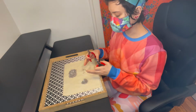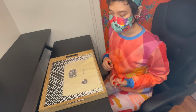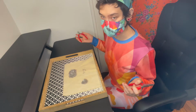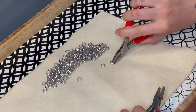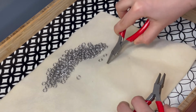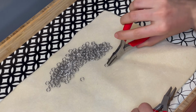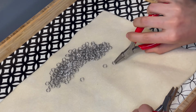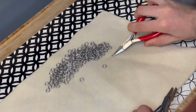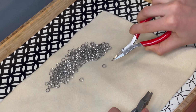I have many different ones that are pretty small that I could do in my lap while I'm being driven places. You can also practice picking up rings on the bead mat. Sometimes you can grab the whole bead mat itself and then dump all the rings, so try not to do that. Just try to gently pick up your rings. And it's great to just get in the habit of mostly not touching the rings with your hands and just picking up with your pliers.